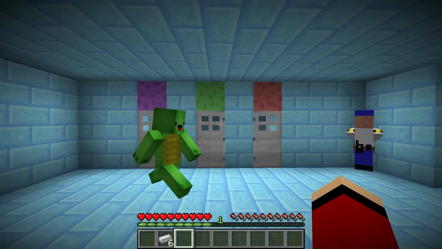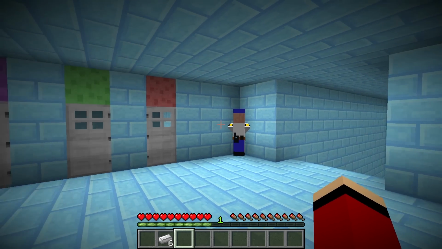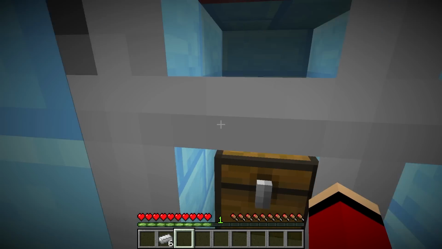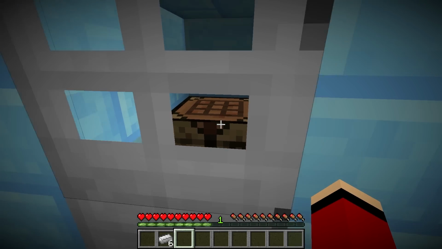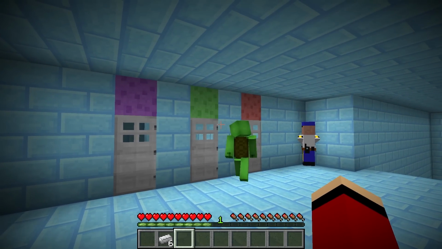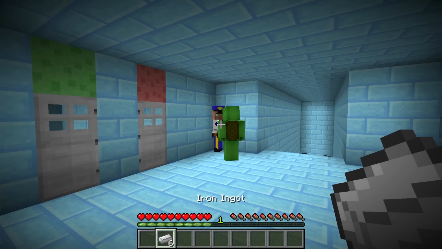What's this? There's a security guard and three doors with chests inside. Oh, what's this? This one has a crafting table inside. How do we open them? We have no way to open these doors. Maybe we'll need iron ingots.